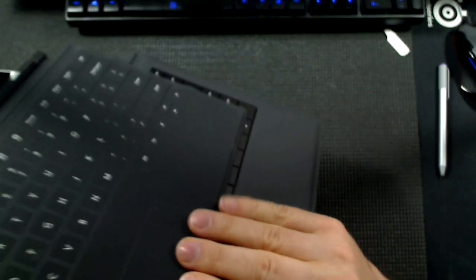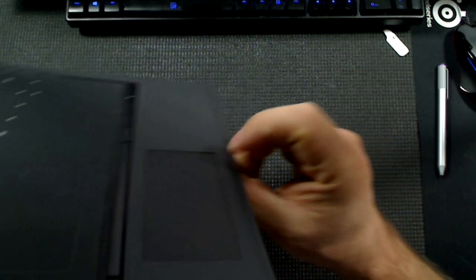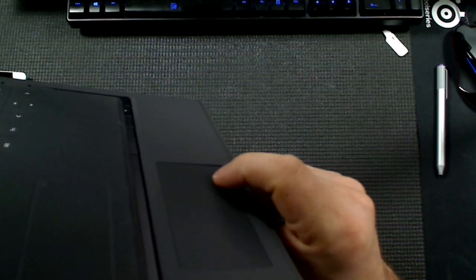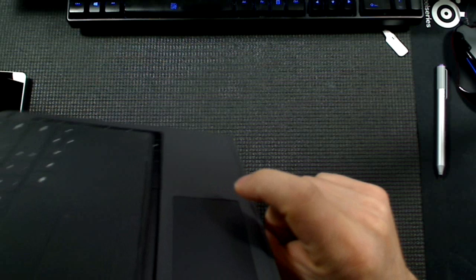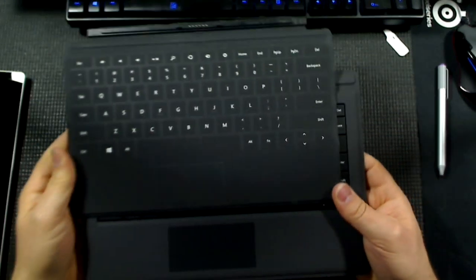Funnily enough, I just noticed, I thought this was laminated or glued to it, but when I press in, see the gap there? It increases. It's not actually touching it, so I'm assuming you're going to fill it up with dirt. Don't spill your coffee on this, because it'll all run inside there probably.